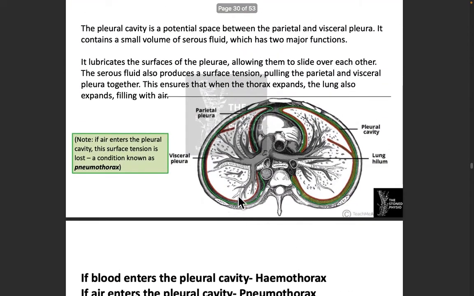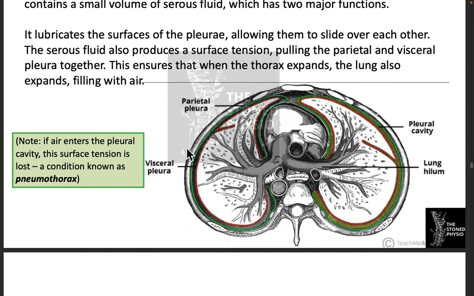Here we can see this particular structure. This is the outer layer, shown in green, that is called the parietal pleura, and the one shown in red is called the visceral pleura. We've got these two layers of pleura covering the lung, and at a particular region they both connect to each other, and they leave a space in between so that certain structures, here we can see the bronchi as well as certain neurovascular structures, can enter and exit the lungs, and this particular region is called the hilum.